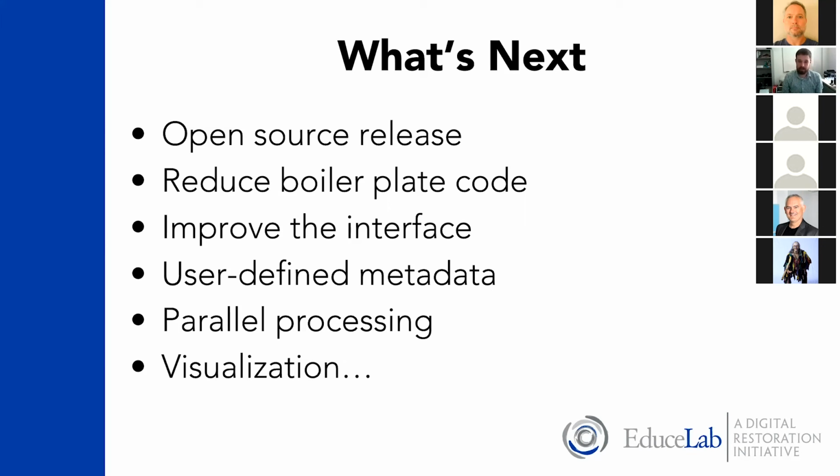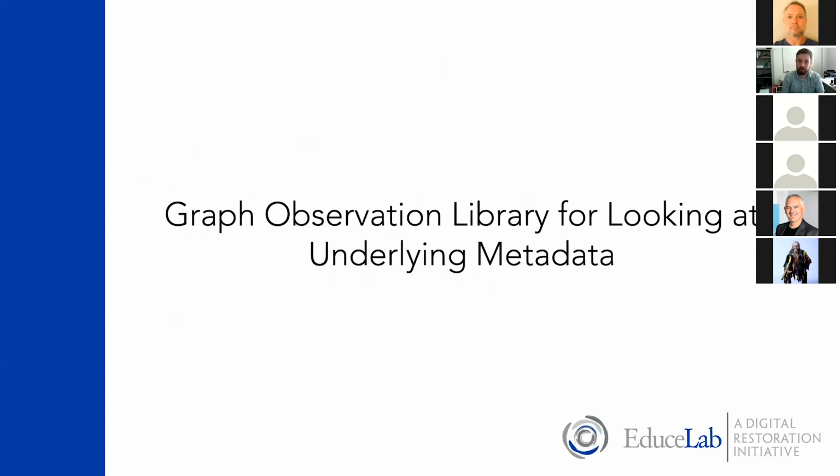And finally, visualization. I mentioned before that I haven't really gotten to visualization yet, but you want to be able to visualize this graph, not only the structure of it, but also the encoded metadata and the encoded cache data. And so I think, keeping with the Smeagol name, the only appropriate course of action is to have a new library called the Graph Observation Library for looking at underlying metadata, or Golem.